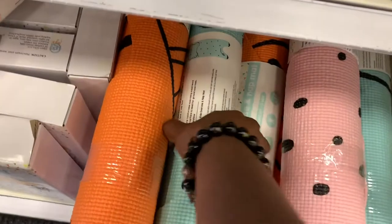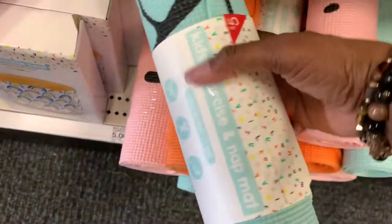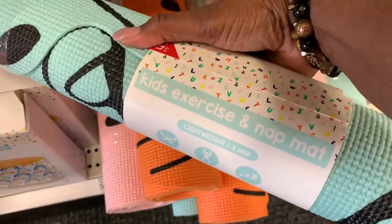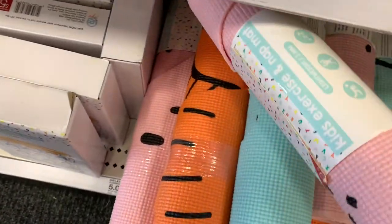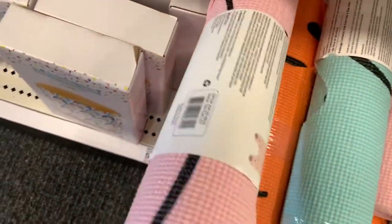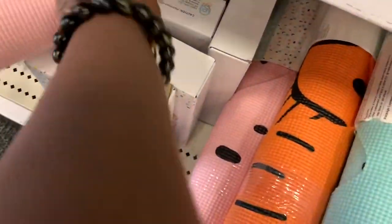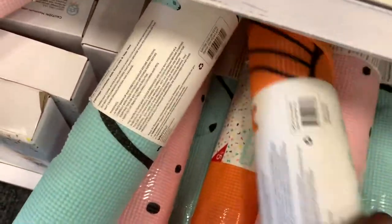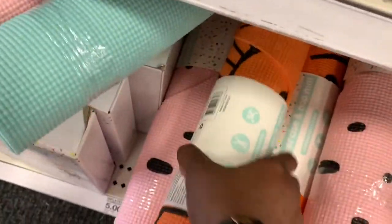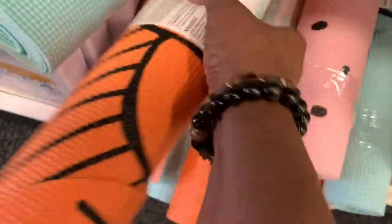I'm so excited about this part of the video. These are kids activity mats — they are so cute. If you got kids, grandkids, nieces and nephews and you want to buy them something, I've got some ideas. Look at these mats, they are adorable. I wish I could buy some for my sister's classroom but she's got 20 children. Please check these out when you go to Target. Look at that little lion — ain't that cute?